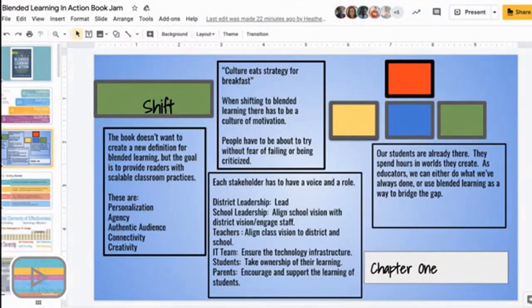And for those of you who haven't read it, this is your opportunity to get a quick blink on each chapter and learn the major concepts in the book quickly without actually having to read the book. If you'd like to read the book, your digital innovation leader has a copy, and I'm sure once things are back to normal, they'd love to let you borrow it. So we will start with chapter 1. Who's going to take it away with this chapter?